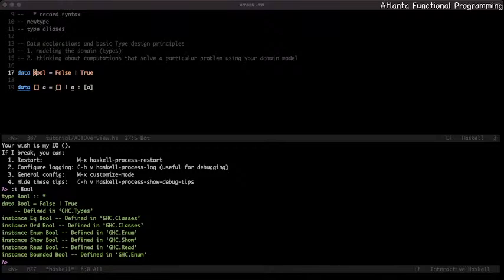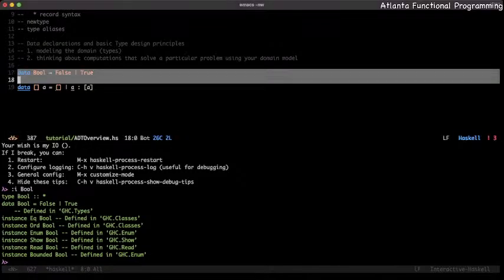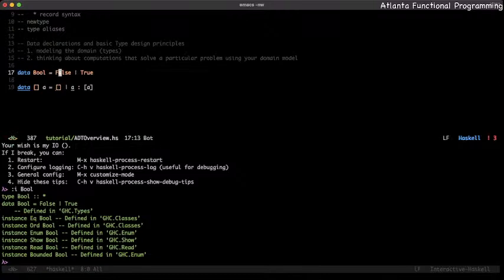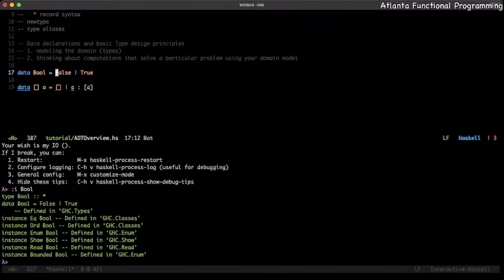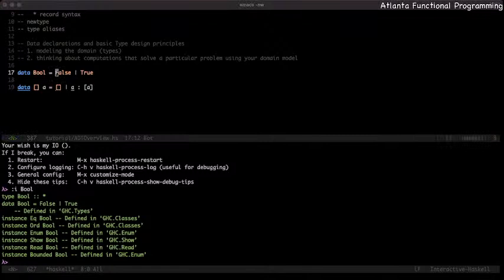The data declaration syntax separates the type constructor, which is on the left-hand side, from one or more data constructors, which are on the right-hand side. Okay. And if you recall, that equal sign is basically saying we're defining the type constructor has one of these different data constructors, and it depends on whether you're doing a sum type or a product type to determine what type it's dealing with.